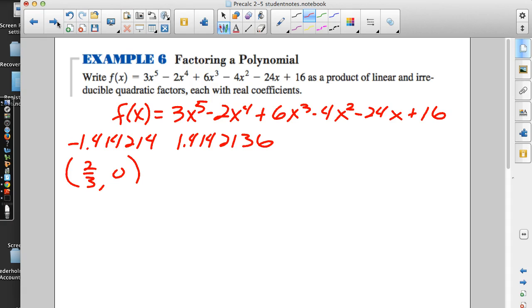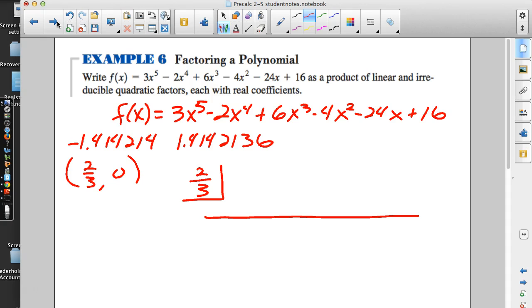Those two are irrational. Now, if we don't recognize them, it's okay. We'll get them eventually. But my hope is that after we work with the square root of 2 and the square root of 3 enough, you would notice, hey, that's negative square root of 2 and that's positive square root of 2 right there. And we can do synthetic division with radicals. We can do synthetic with fractions, which we're going to do right now. We can do it with imaginary numbers. We can do it with radicals. 5, 4, 3, 2, 1, 0. They're all there?